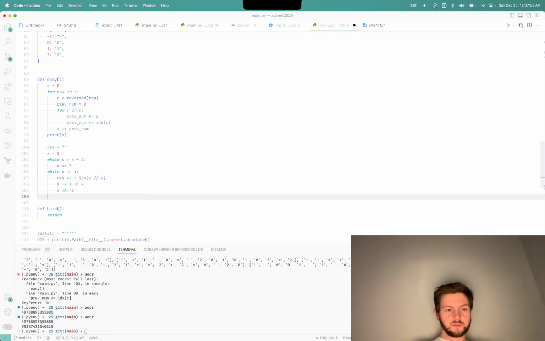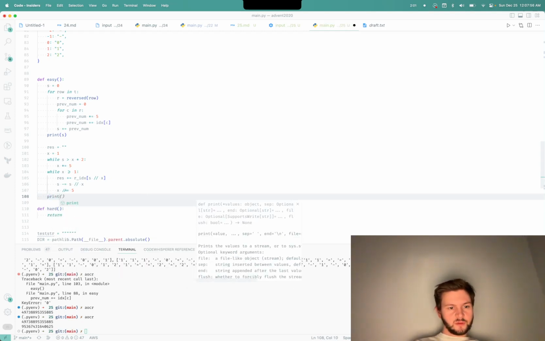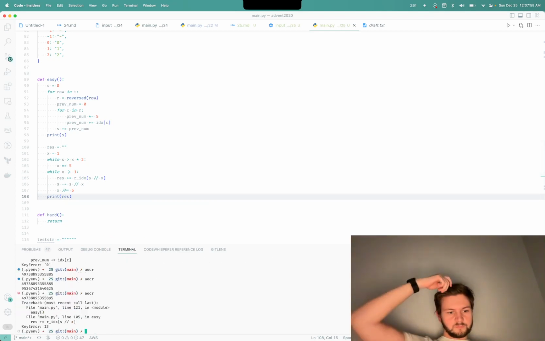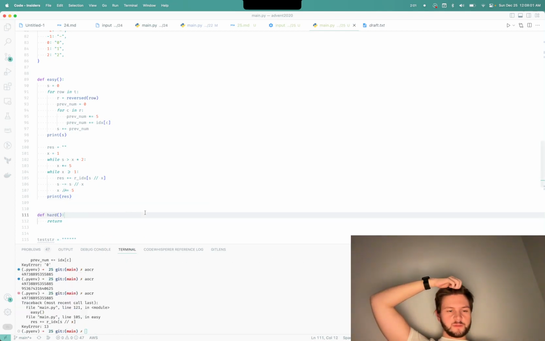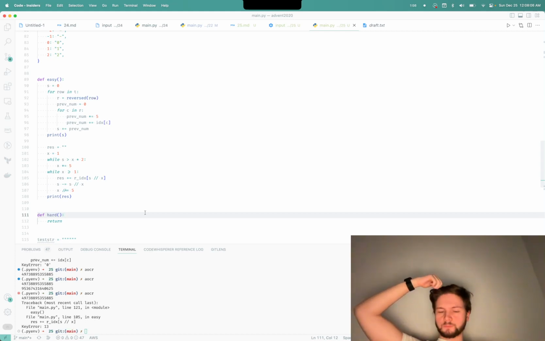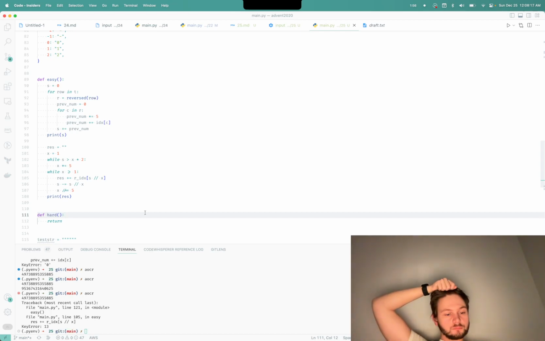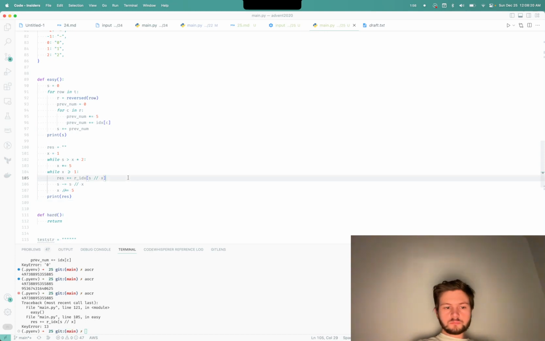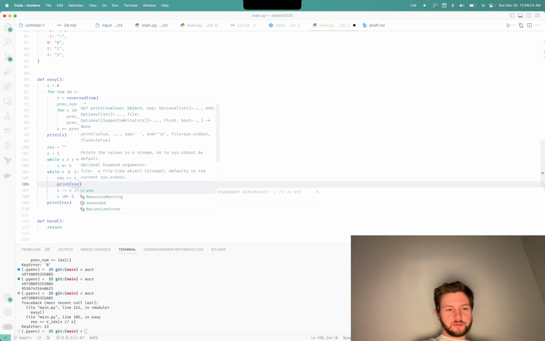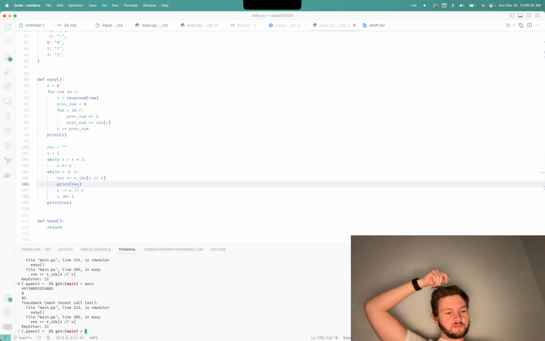I have no idea, dude. I have no idea. ER13. How's this possible? How the hell can it be 13? I think we should print res on every step here to see if this has ever worked. Yeah, I guess.